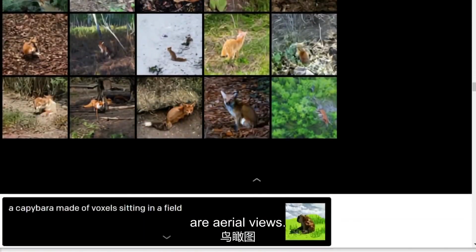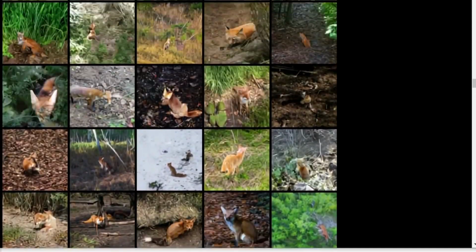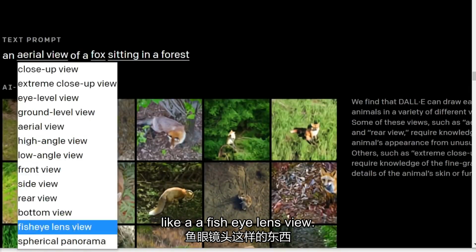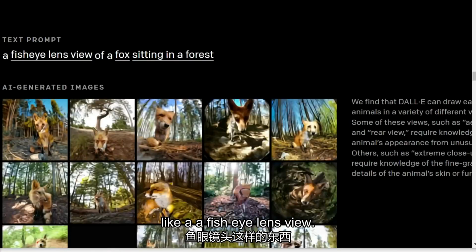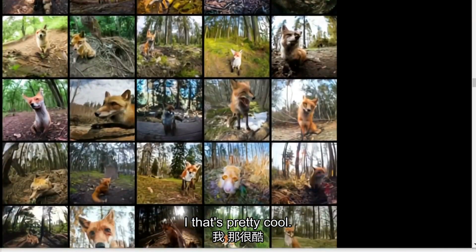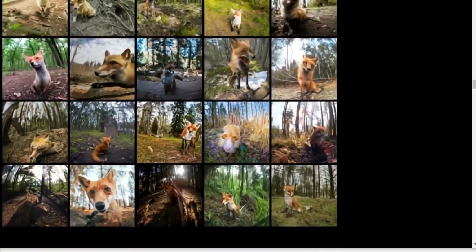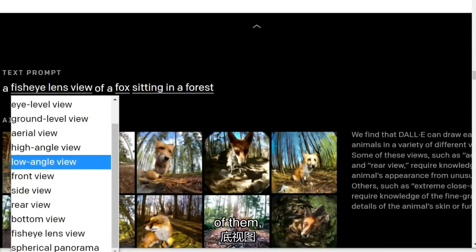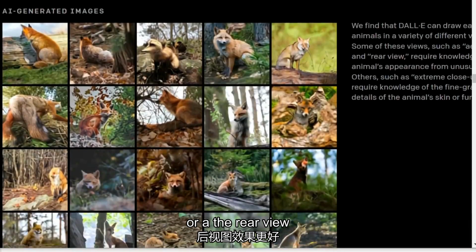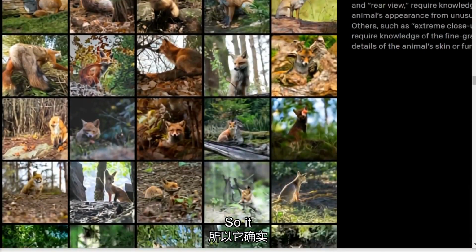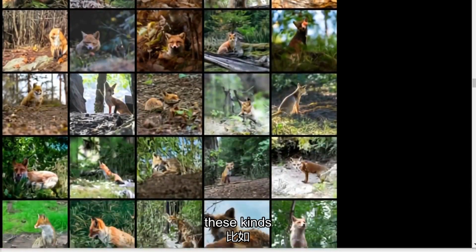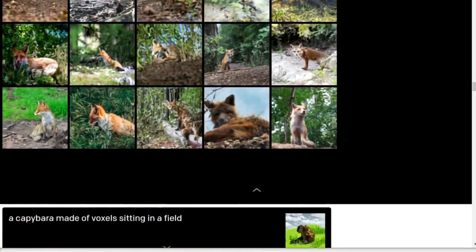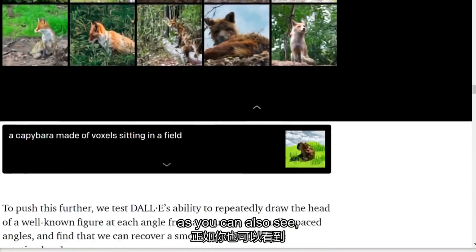Some of them are aerial views, some of them aren't. What's pretty cool is things like a fisheye lens view. I mean, that's pretty cool. And they had a bottom view or a rear view. Yeah, the rear view works better. So it does understand these kinds of things, like what's the rear of a fox and what's the front of a fox. Though, as you can also see, not always.